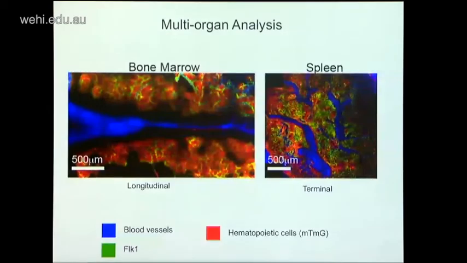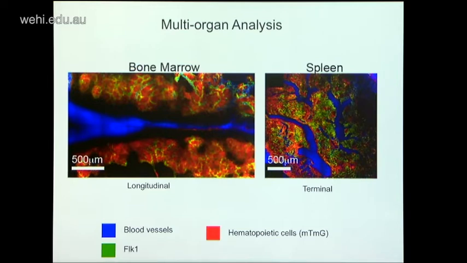The other thing that you can do, and this is a trick that we're using a lot now, but we're not the only people doing it, is this: all the studies I've shown you so far have been looking at one organ and one animal. But the reality, especially when we look at cancer models, is that you don't just have cancer development in one organ. Often they'll start at a primary site and then they'll spread. So if you're clever again about how you design your experiments, you're not just restricted to one organ. And this is an example of doing bone marrow imaging, which I'll talk about in a second.